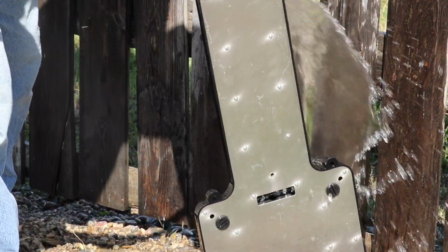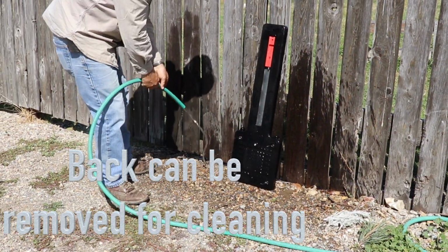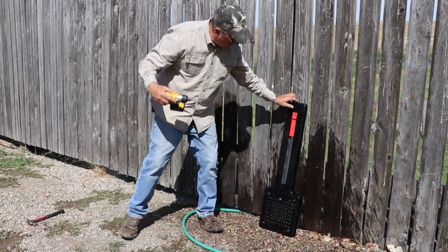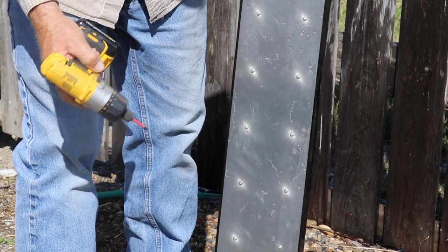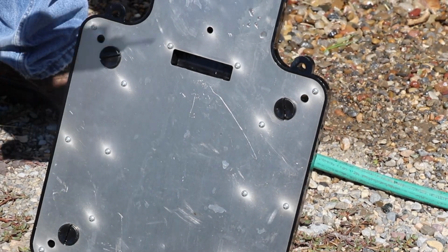Once you clean everything out as best you can and give it a try, and if that doesn't work, you might have to take it back, which doesn't hurt to do once in a while either. And that's as simple as taking a drill, undoing the screws, and first you have to take these off and then your springs out, and then take your cover off.